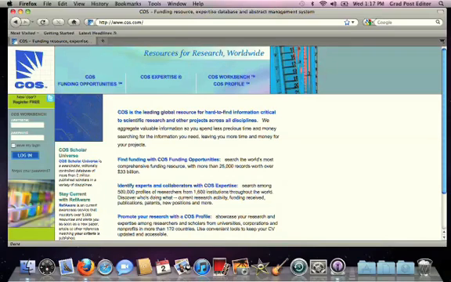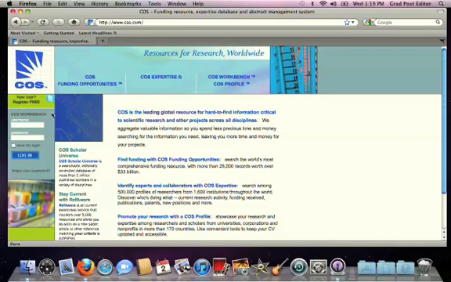COS is a funding database. It's provided by ProQuest, which is a company that provides a lot of electronic databases for library products. We pay for it here at UCSB. Anyone on campus is allowed to use it as long as you're logged in from a campus computer, or if you're at home and you're using the VPN. And then once you create a COS account and you get associated with our campus subscription, you'll actually be able to log in from anywhere as long as you use the username and password that you created here today.